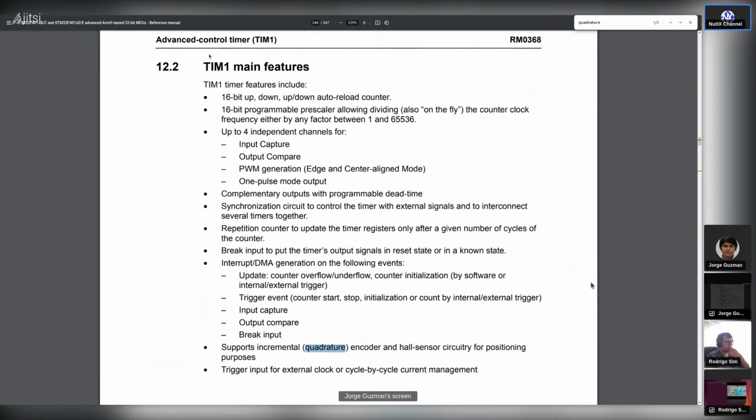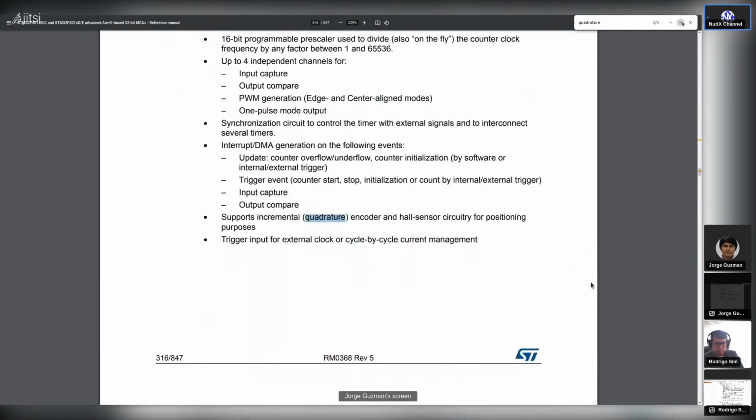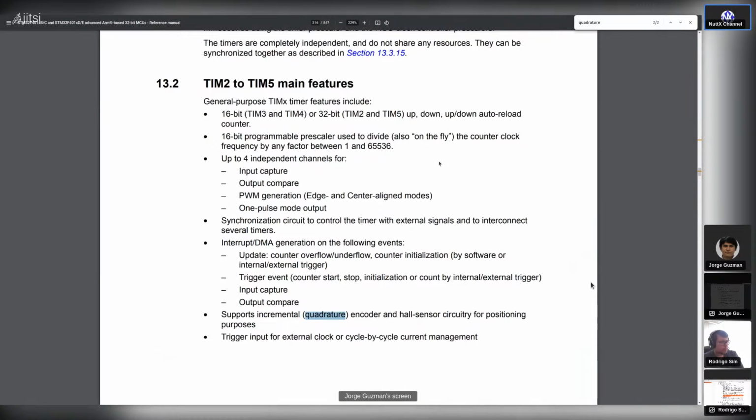It supports the incremental quadrature. I think all the timers, one, two, three, four, five, support quadrature.